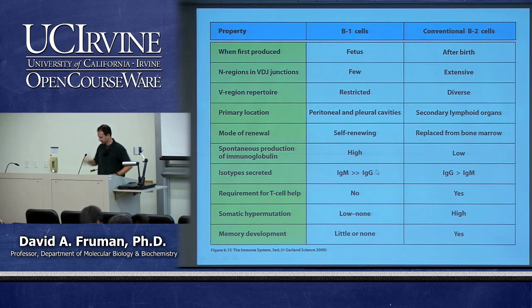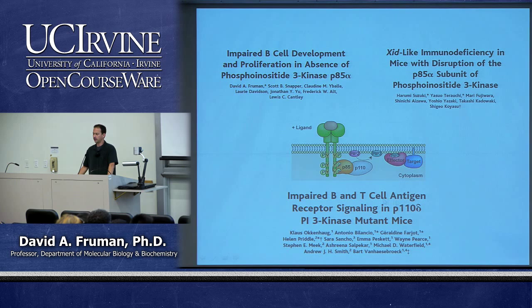Actually, I do want to say one more thing, which is that drugs targeting PI3 kinase were identified over the last 10 years. And a drug targeting this particular form of PI3 kinase was developed initially to try to treat antibody-mediated diseases by suppressing B cells. Turns out it's dramatically effective in tumors arising from B cells. So there's human patients who were near death with B cell lymphomas and leukemias who have been treated with inhibitors of this enzyme and are now living fairly healthy lives. So that's another exciting aspect of this signaling pathway.